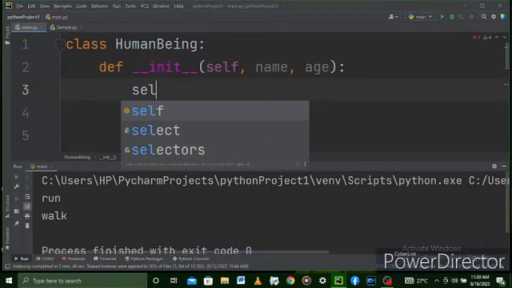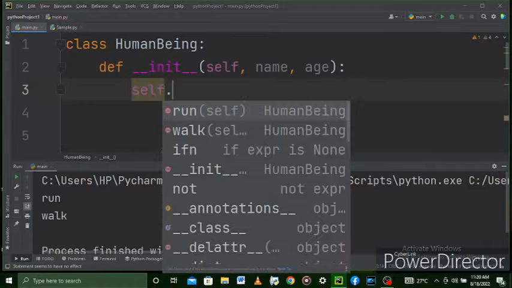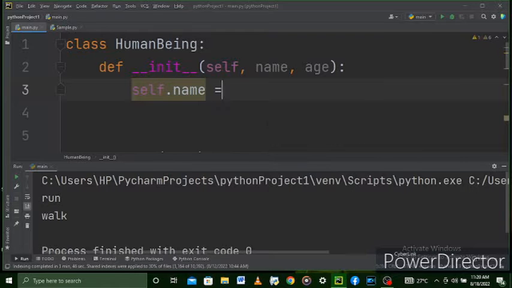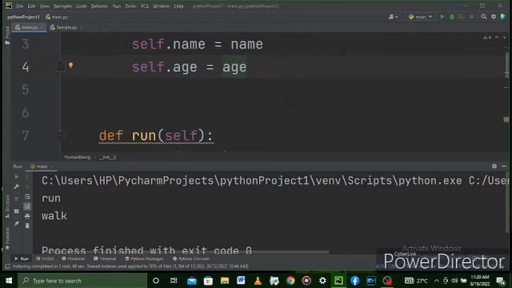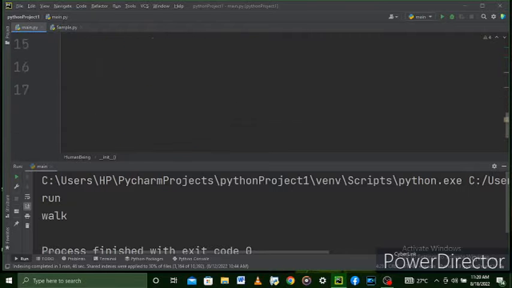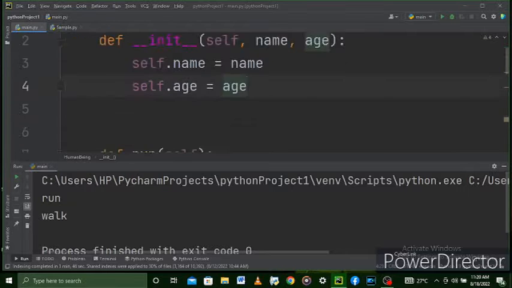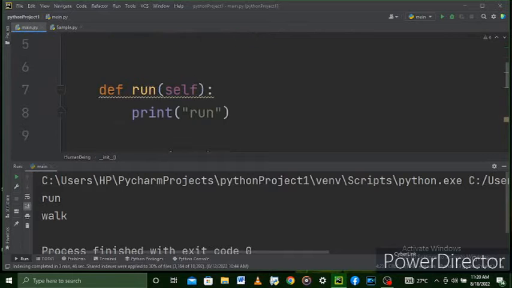So we'll say self.name to be equal to name. Okay, so self.age to be equal to age. So we've been able to activate these parameters so we can make use of them when we want to run our class function.